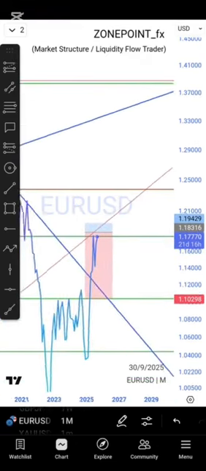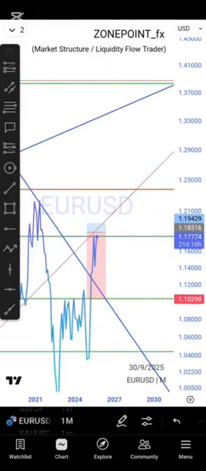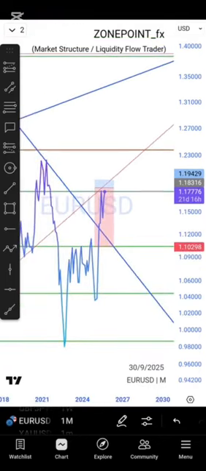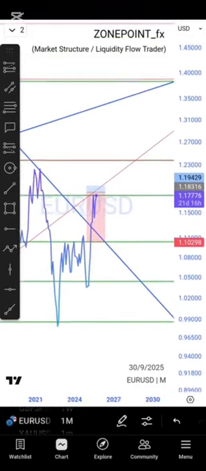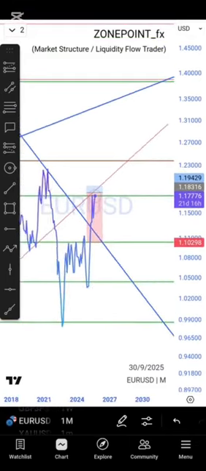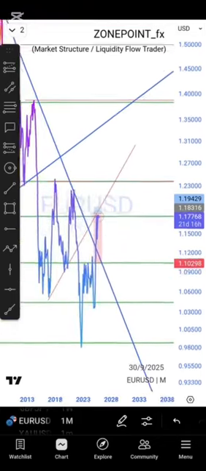This is what I'll be doing on monthly. I don't want to look at what higher time frame is giving me, assuming I'm a swing trader. If I'm a swing trader, this thing that I just spotted now is enough for me to enter my analysis. And what again will I be looking at?